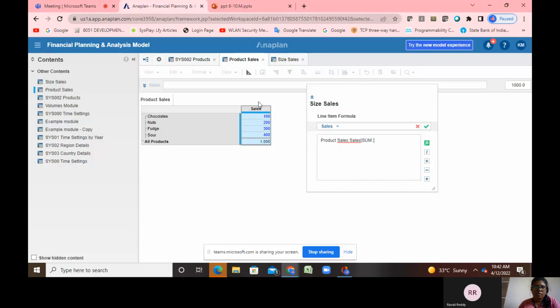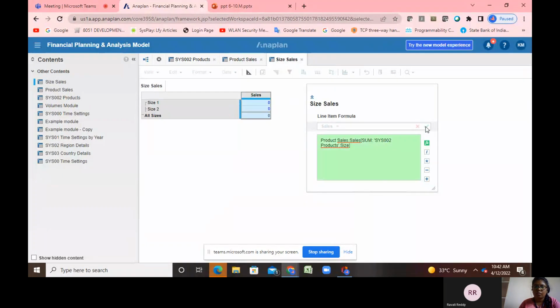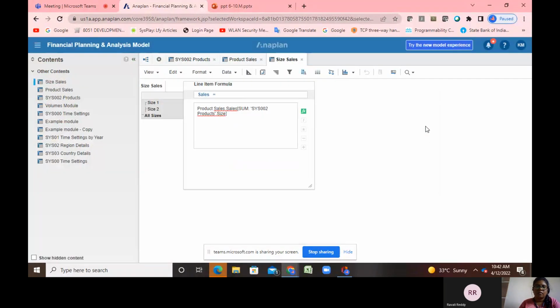Because here in the product field, we have the sales details. So that's where we have taken the product field. Also from this, we want size sales. So from this, I'm selecting the size, closing the bracket, going to the target module, clicking on.